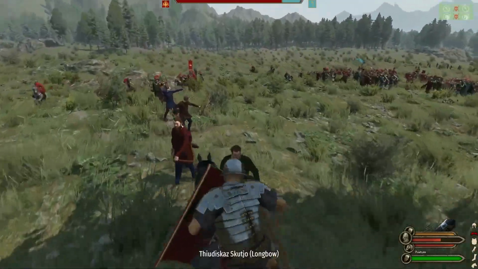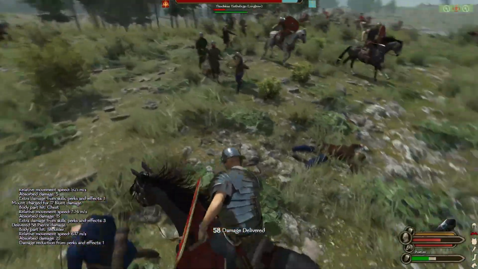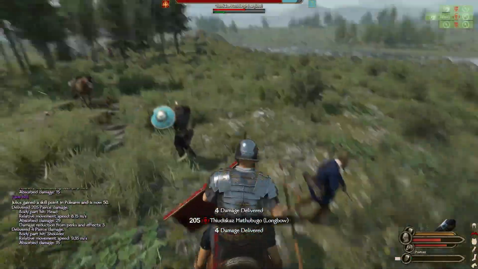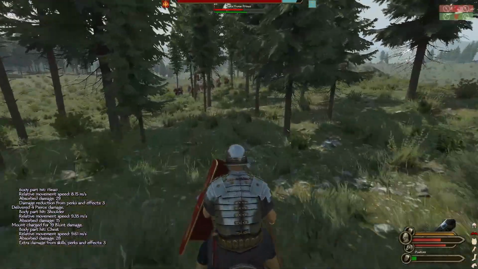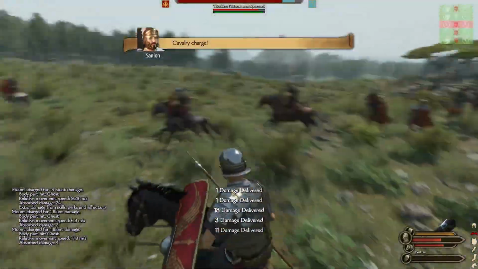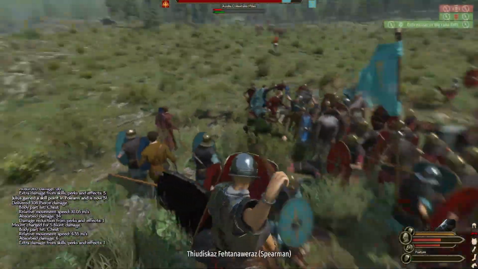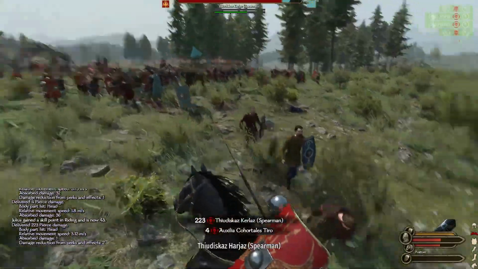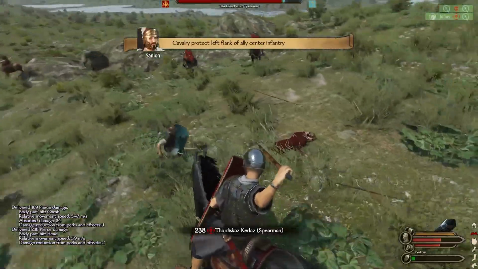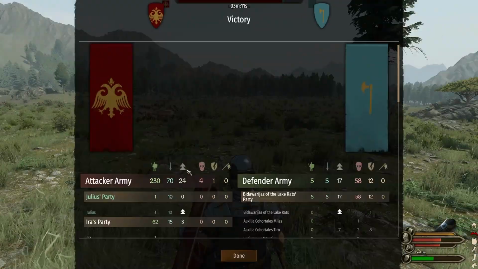Here's the archer line. Die, you scoundrel. Oh, our cavalry group pulled back. Here I am. Are we going for another? There we go, a little charge there. Die! There we go. There we go. Nice little fight. And looks like they got a few cavalry. Oh, and they're fleeing. There we go. 10 kills, not too bad.